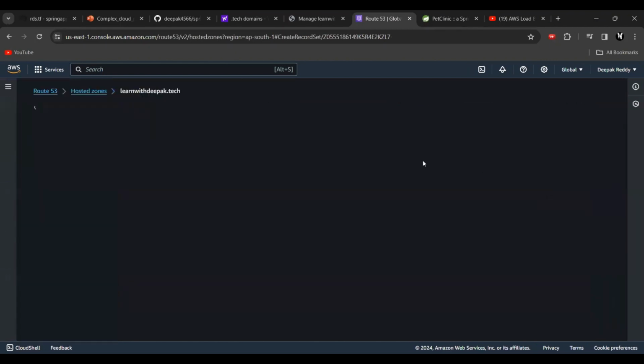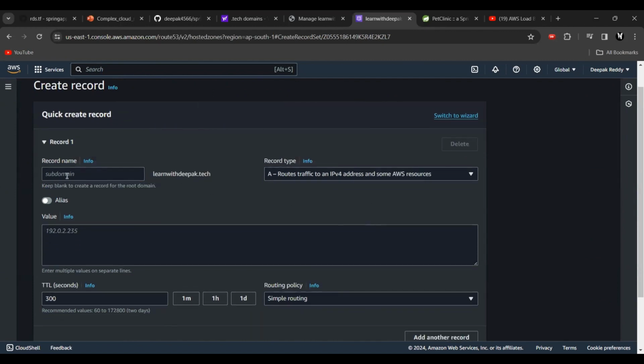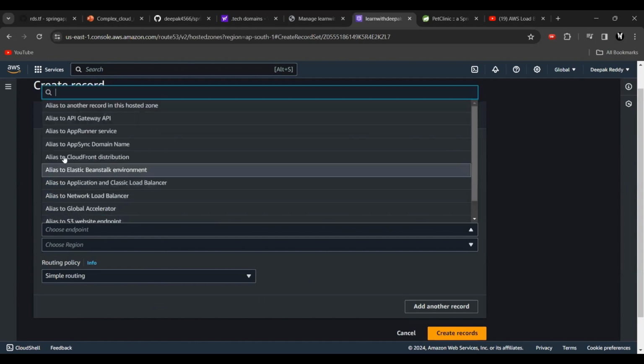Here is the thing, creating the record. Let's leave it blank as we are creating on the root domain. Yeah, let's keep it as petclinic if possible. Okay, we'll keep it as alias. We'll be routing to the application load balancer or classic load balancer.